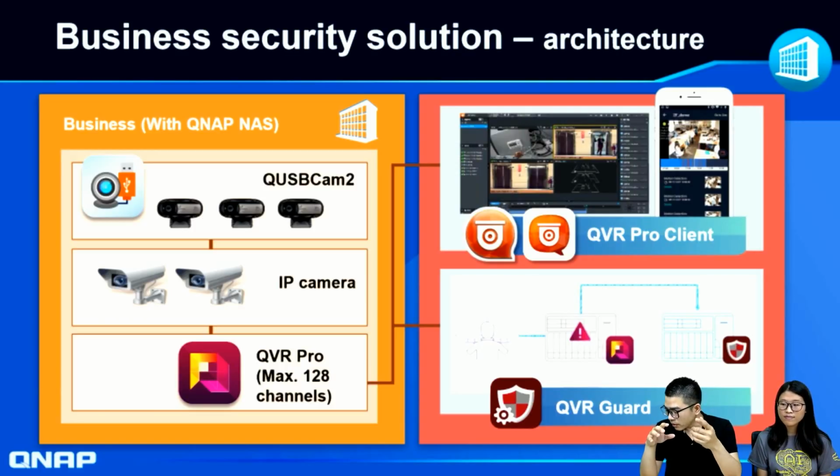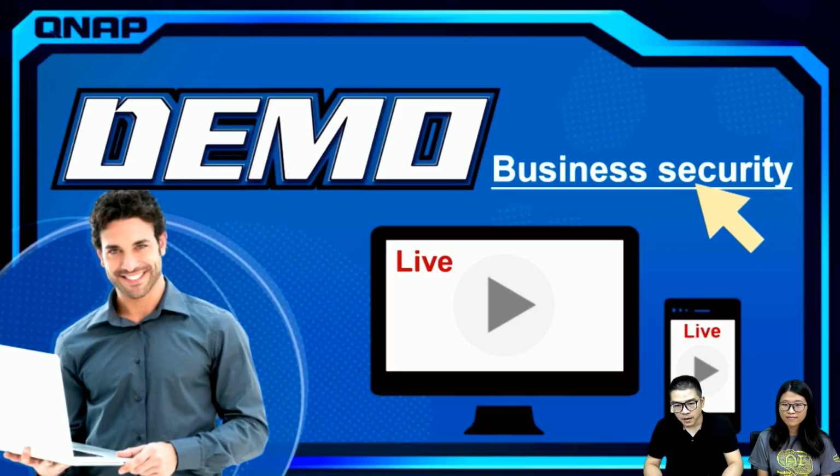And even if you want your IP camera to be set from another IP address, that is also okay from a remote site. Of course, no problem. Just make sure your IP camera is connected to that router and the port has been opened. It has its own public IP. You can just use our QVR Pro to connect to that IP address. Then it's done. Okay, so the next part will be the demonstration from Sheila.